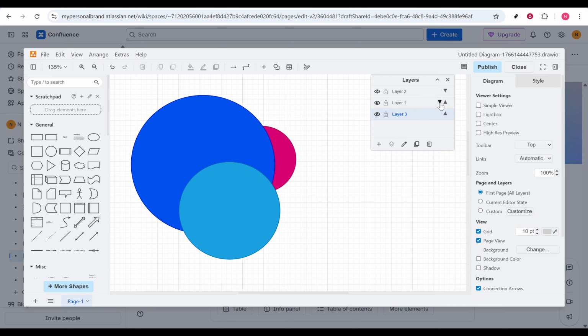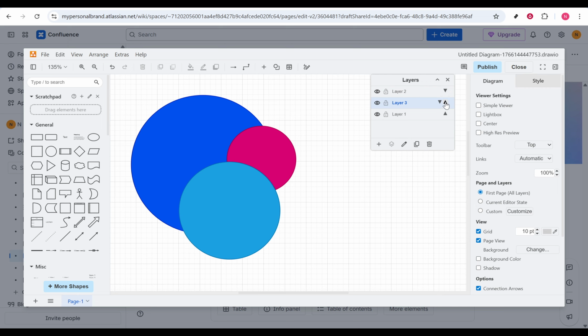If a shape was hidden behind another object a moment ago, moving its layer up should make it visible. If something is covering your text or icons, move that layer down until everything reads clearly. A quick tip as you adjust: make small changes and check the result after each click. It's easy to overshoot and move a layer too far forward or backward, especially in diagrams with many layers.